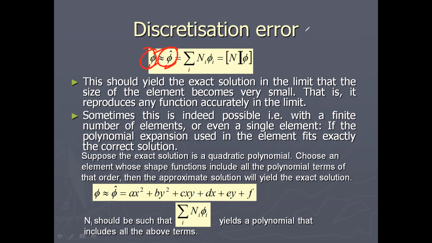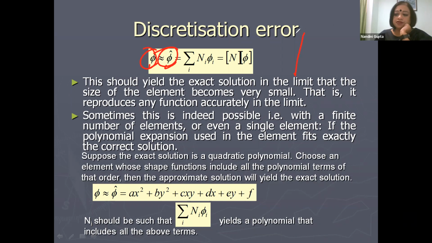Gauss quadrature. That's only the integration. After finding k and f using Gauss quadrature, you will solve for phi as k inverse f. Gauss quadrature finds k and f. So k, the integration will be okay. Exact, maybe. Not always. In some positions. Even if they're exactly equal, you're still not finding phi, you're finding phi hat.